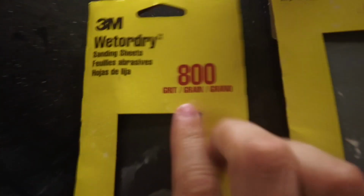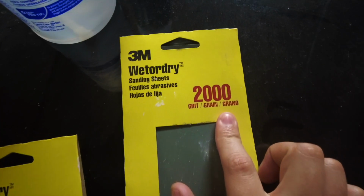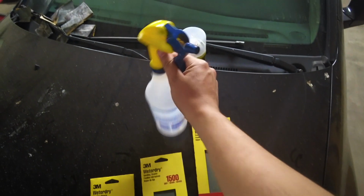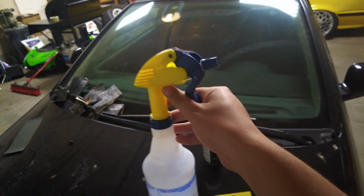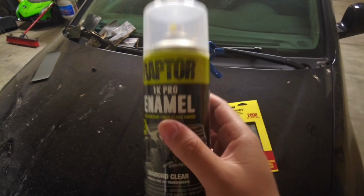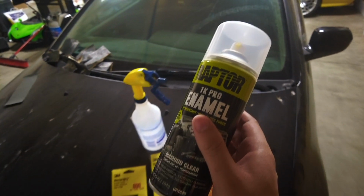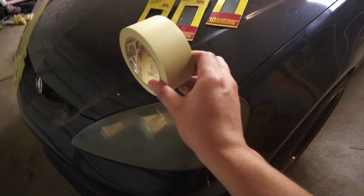I bought 800 grit sandpaper, 1,500 grit sandpaper, 2,000 grit sandpaper, and I bought this bottle of water for wet sanding. And then you're going to need some type of clear coat. Make sure you get a good clear coat, because I'll show you guys later what happens if you don't.